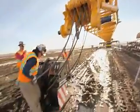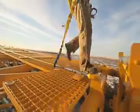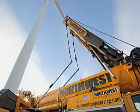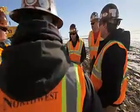It's very safe with the manpower and the assembly and disassembly. There's 100% tie-off cables. As a rigger, you have less pins that you have to knock out. You don't have to take it all the way down to the butt section. We take safety very serious at Northwest. No excuses there. We're like family, so we try to look out for one another.